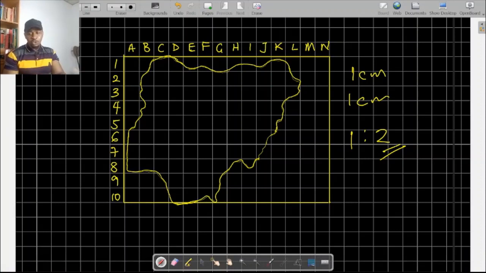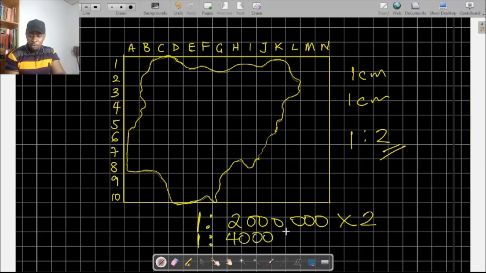So Nigeria will be 2 million times and then 2 times of this new map, which means that the scale of this map will be 1 to 2 million times 2, and that is 1 to 4 million. So what that means is that this our new map here is 4 million times smaller than the geographical area that is Nigeria.